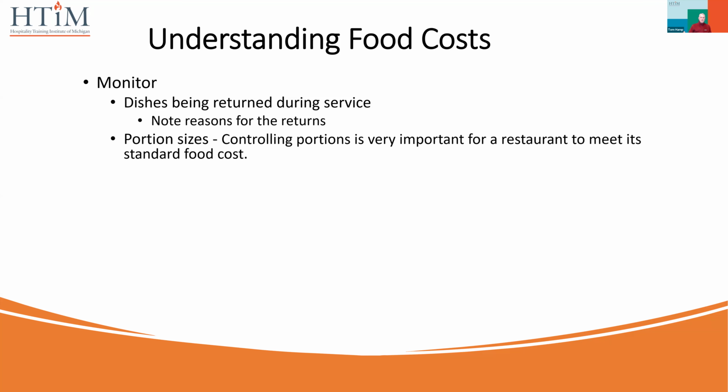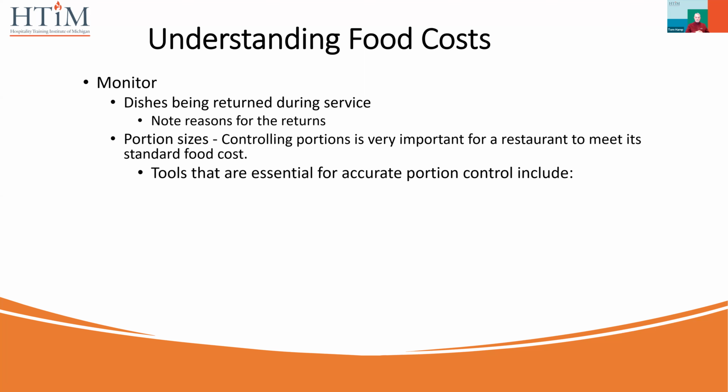We also want to make sure that we do a consistent job of monitoring the portion sizes. There's been exercises done where they had 4 or 5 people in the kitchen just say, okay, measure out 6 ounces of pulled pork and put it on a plate. And believe it or not, the estimates were all over the place because people don't have a good idea, nor do they have to. If we have the right tools that they can use, that they know that this is 6 ounces, if I put it in this particular measuring or on a scale, they can be more accurate. But if they have to eyeball it, that's going to affect portion sizes, and in turn, that's going to affect how quickly or not quickly that we use the food that we've prepared.